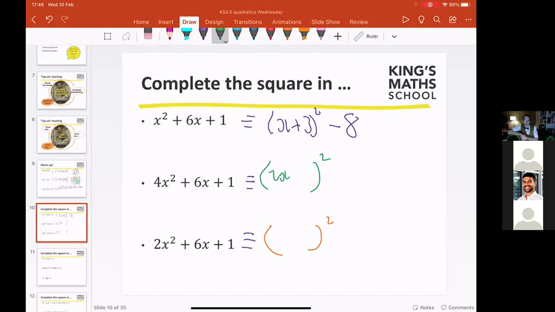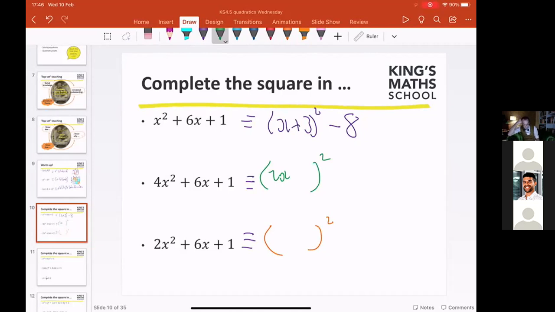So I think they might look at the 4x squared and try 2x. And you're probably right, Claire. They probably would try it because it's half of 4. And obviously what you want pinned down really is not half of 4, it's the square root of 4. And that's why 4 is a nice example, because they say half, and you say, is it really half? And no, it's the square root that's important. So you listen to what they're saying.